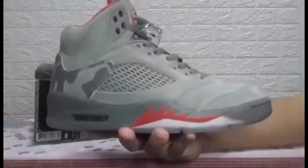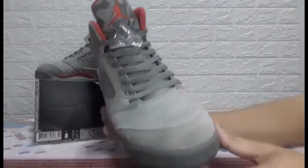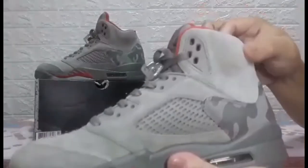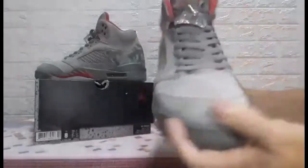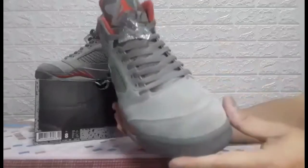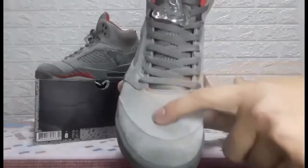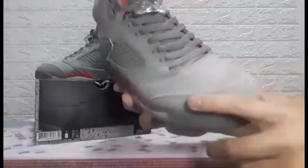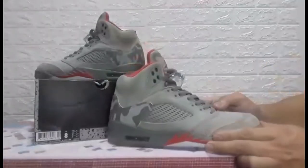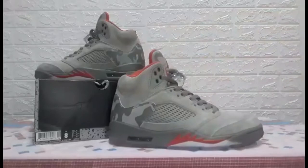I don't know what you're going to refer to it as; some call it nubuck, some call it suede, no? Pero it's up to all of you kung ano ba ang pwedeng masabi natin dito sa texture na to. But I can say this is suede, kasi maganda yung pagkakabanat niya ng mga texture dito, especially dito sa may toe box. So most of the materials on the upper is suede or nubuck, let's just say.